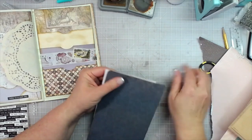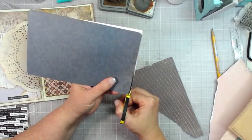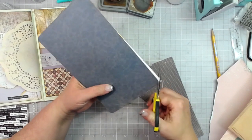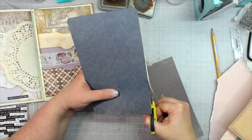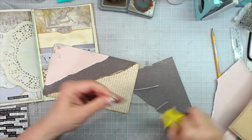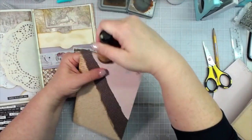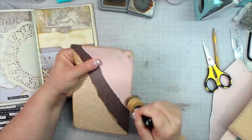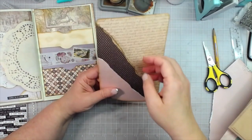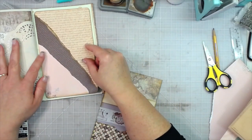Okay, and then I come back with my sticky scissors. Try not to move the paper that still has wet glue on it. And then go around that corner, and then all the way up. And then ink that edge. And decorate how you would want to. So you've got a double secretarial pocket on this full page, just like that.